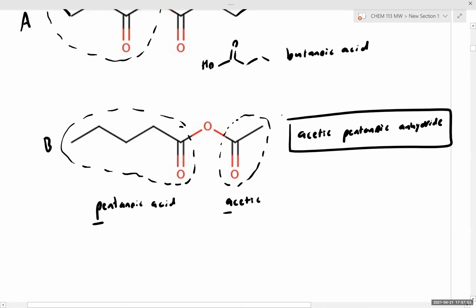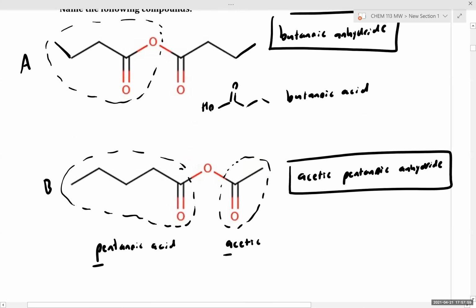I have a question. I realized that for A, is it butanoic? Yes. Oh, so it wouldn't be butionic, like with the BU. Hold on, I don't even know if I'm making sense. Yeah, you name it just like butanoic acid, except rather than using the acid suffix, you name it with the anhydride suffix. So rather than butanoic acid, it would be butanoic anhydride. So there's no other change to the name besides the suffix. Did that answer your question?